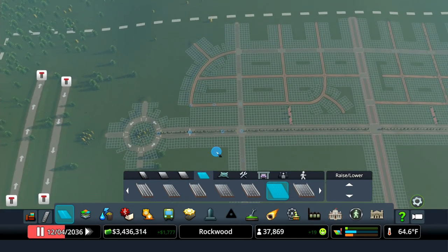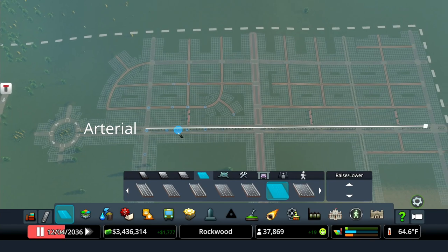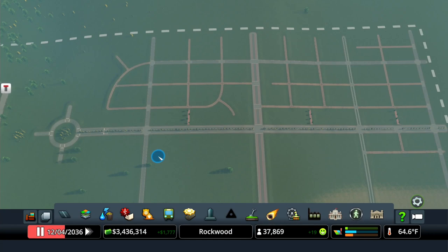The next type of road in the hierarchy are arterials. So I've built out a pretty basic street layout here that shows all of the road types in the roadway hierarchy. Once you get off of a highway, you're probably filtered onto an arterial. Arterials are able to handle high amounts of traffic as well.